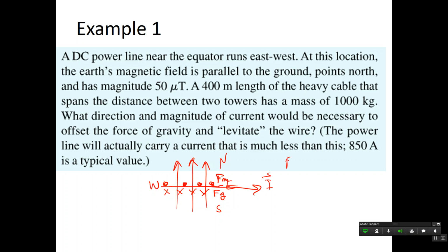Yeah, exactly. So if I have Fg is equal to mass times acceleration, right? That's going to be equal and opposite to my, which force? Magnetic force, which is equal to ILB. We can solve for things, right? So what are we looking for here? It says the current. I need the current to be a certain amount in order for this to flow. So we're going to solve for that. We have m, because it's the mass given to us here. We have g. What's g? 9.8 meters per second squared.